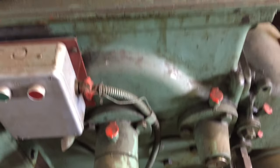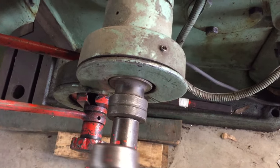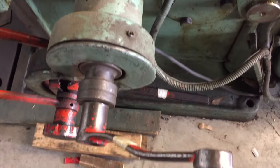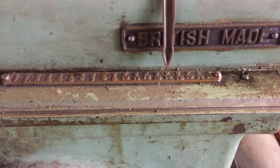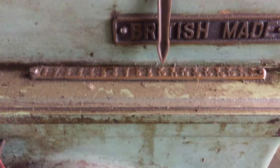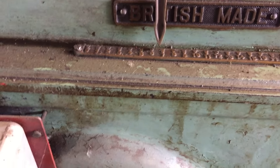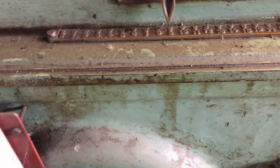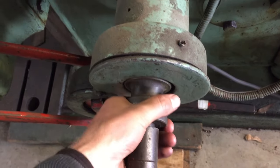The stroke of the ram can be adjusted by slacking off this lock nut and then rotating this, which rotates a bevel gear and that lead screw. So the maximum stroke is 18 inches. I have found that if you wind it beyond 18 inches, it will crash the machine. So let's not do that. If I set the stroke for 8 inches, that's nice. Off and close. Oh, what have I done?